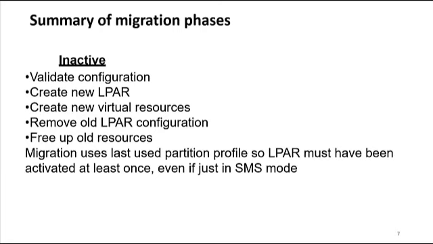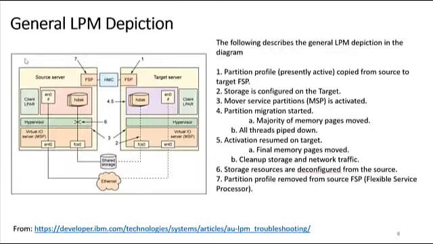Inactive's a little bit different. It does many of the same steps like validating the configuration, creating the new LPAR, defining the profile, etc. But it doesn't have to migrate all of the memory. So what it does is it uses the last used partition profile. What that means is that if an LPAR is shut down and has never been activated, you can't migrate it. At a minimum, you have to activate it from its partition profile into SMS mode so that you can actually migrate it.